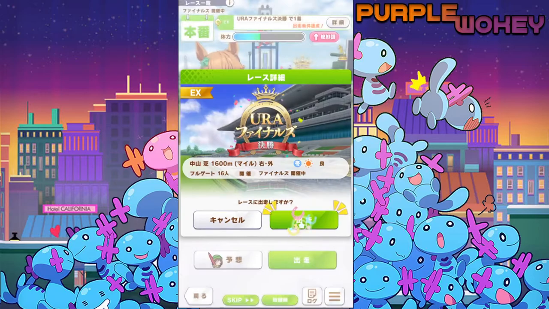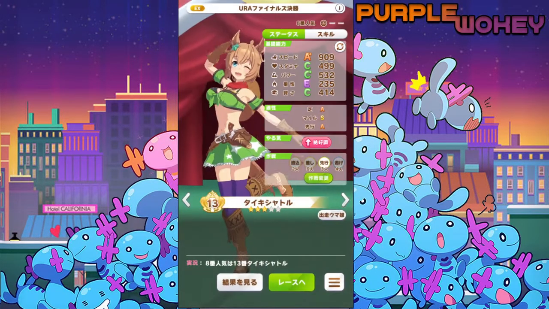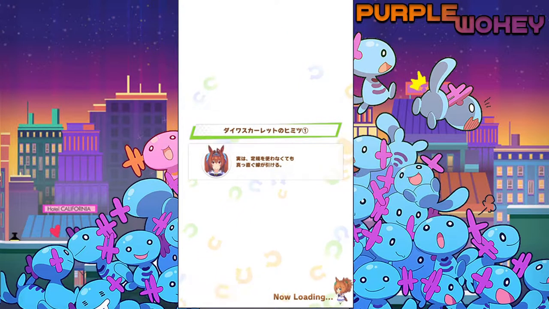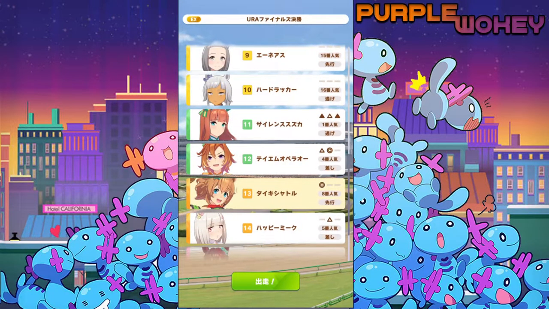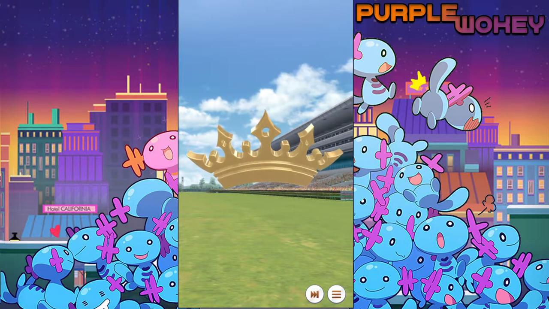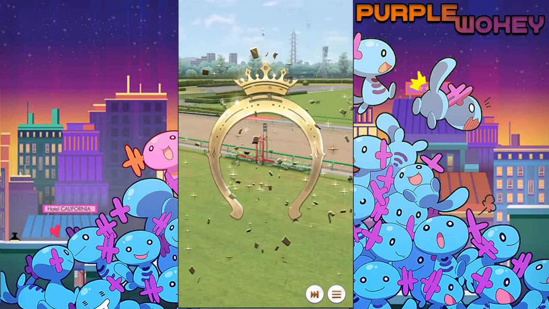Let's get into it. It saves all the time, so I wasn't afraid of that. The thing that I was annoyed about was, this is the final race, so we're actually gonna see her race, full-on race. And hope that she actually wins. BlueStacks was not built to handle the speed at which horse girls run. It's kind of crazy. Here we are at the final race.